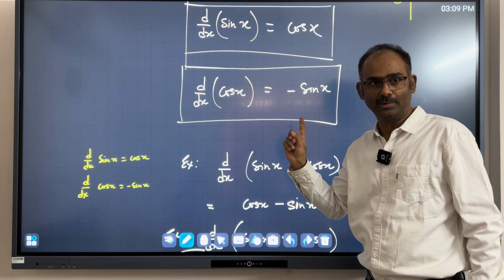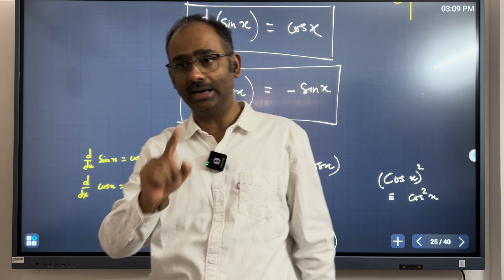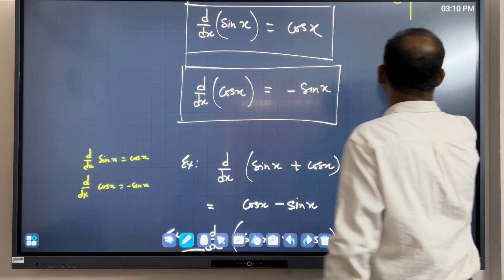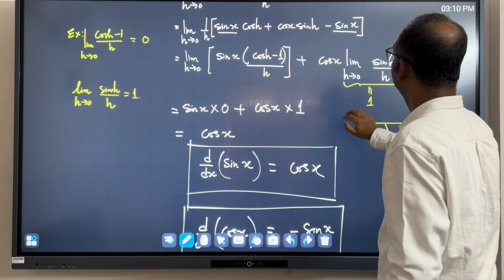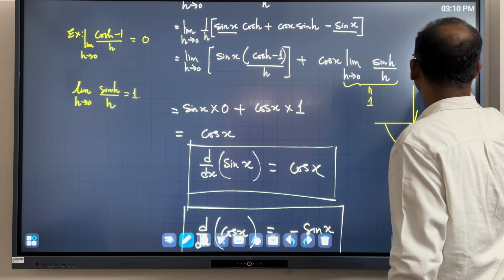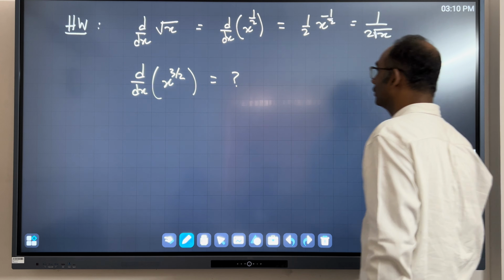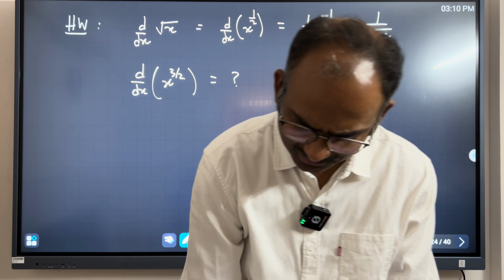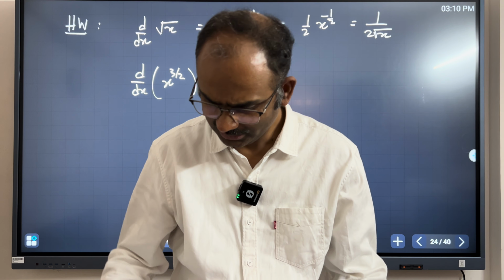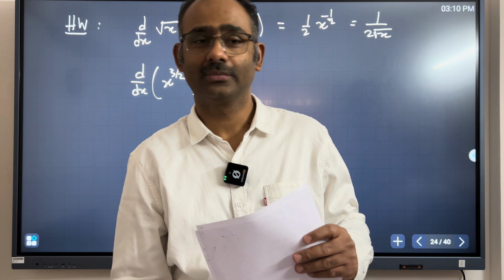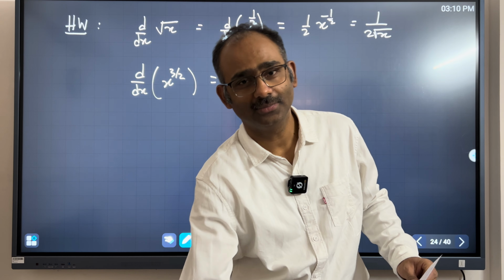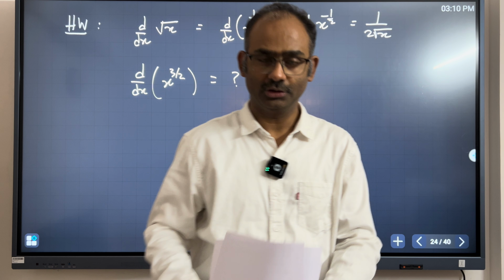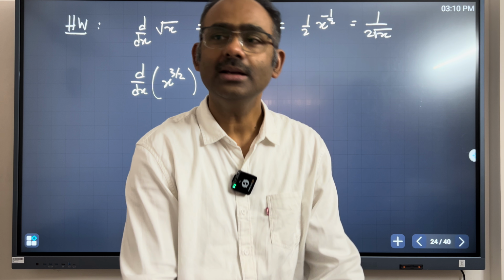These two you should definitely remember, and also the derivatives of tan and cot. These four you should definitely remember. As far as trigonometric ones are concerned, this is what you should remember. As I said in the beginning, after this we will return to our expedition, the mountains and valleys with which we had started, and then we'll continue from there. Okay, so let's stop here.